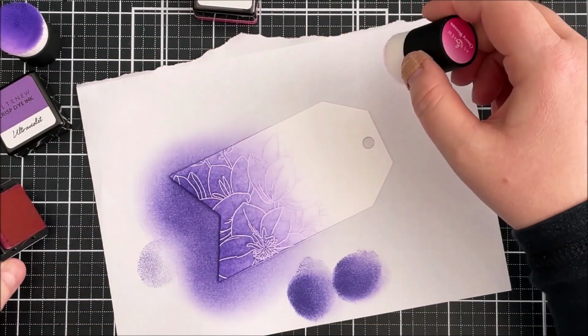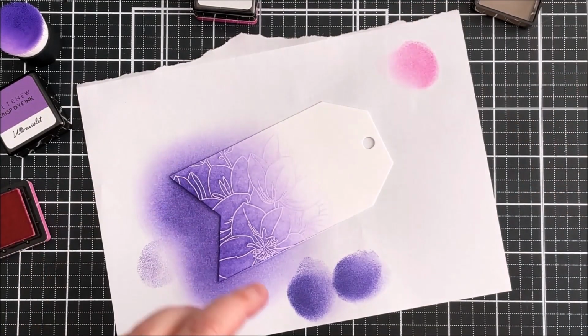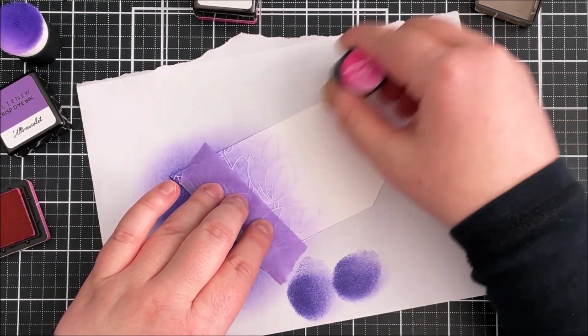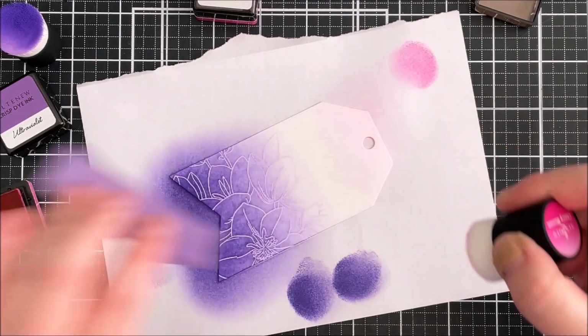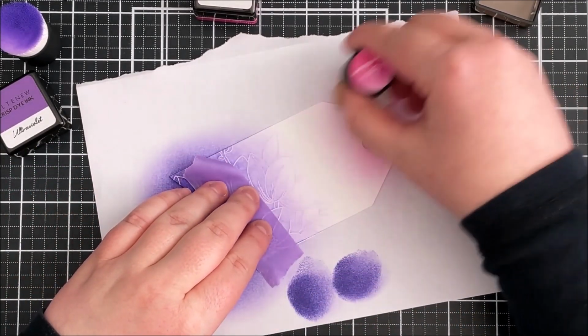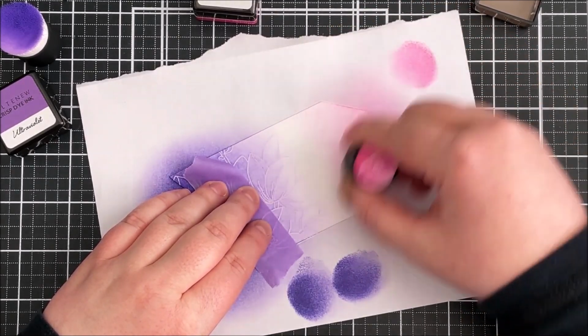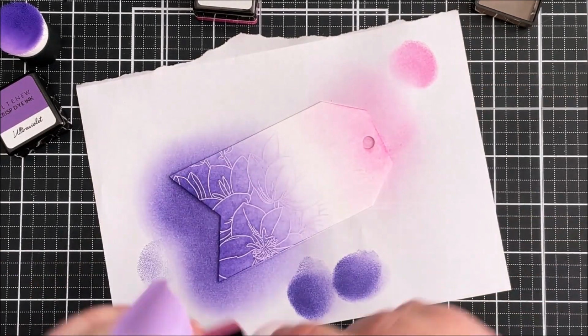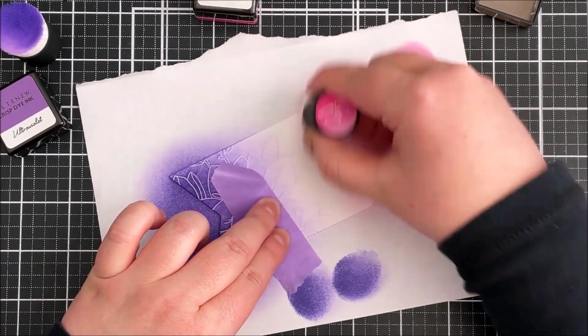I'm then taking the Pinkalicious Crisp Dye Ink, and I'm going to add that towards the top of the tag. I'm just grabbing a piece of satin masking tape here. That's just going to try and hopefully protect the tag from my fingers. If I've got any moisture or fingerprints or anything like that, I don't want to add it onto that ink blending. So I'm just adding a small amount of that Pinkalicious ink at the top.